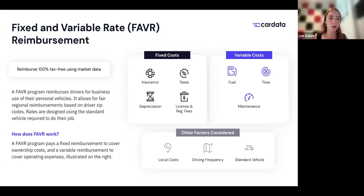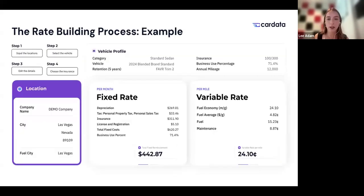Let's look at an example of how this would be built. Step one is to input your driver's zip code and address data — for example, Las Vegas is the city we're using today. After that, you select a vehicle profile for which you calculate the reimbursement. Ask yourself what type of car someone should be driving to do their job, and what cost data should fuel the reimbursement. Then you edit the details: choose the vehicle's age, the business-use percentage associated with the job, insurance requirements, and adjust your inputs according to your specific goals. The result is tax-free, fair, with no overpayment, as rates are created for each individual driver. Ultimately, this is the most inflation-proof approach.